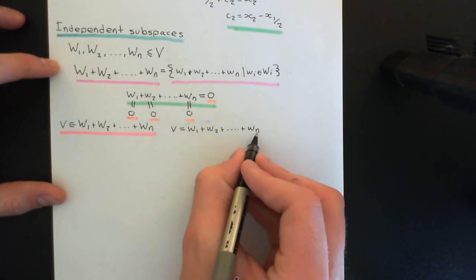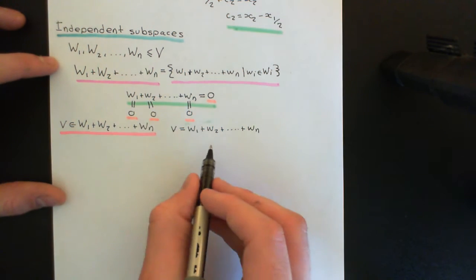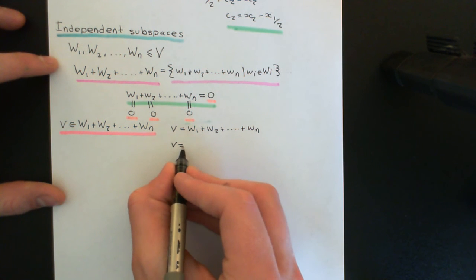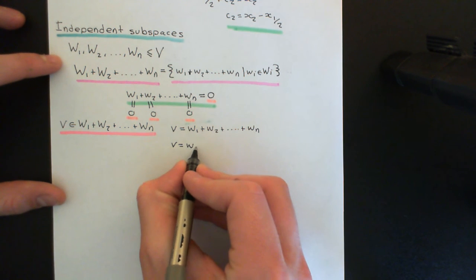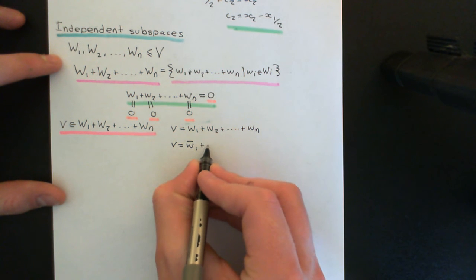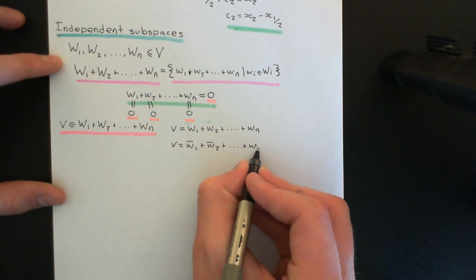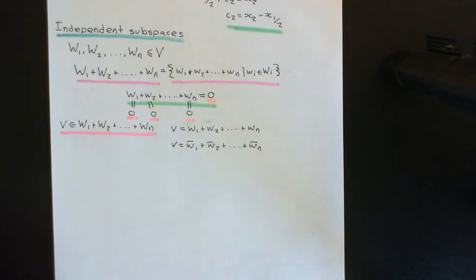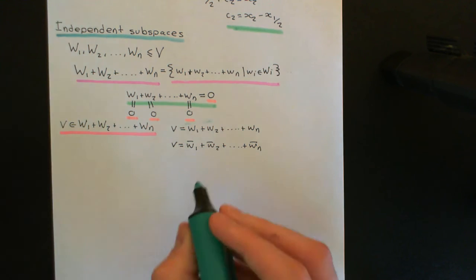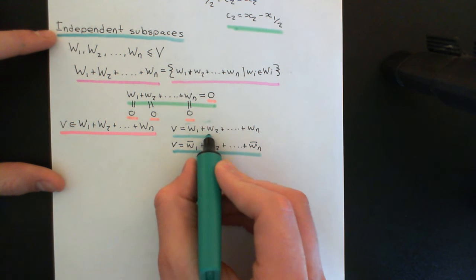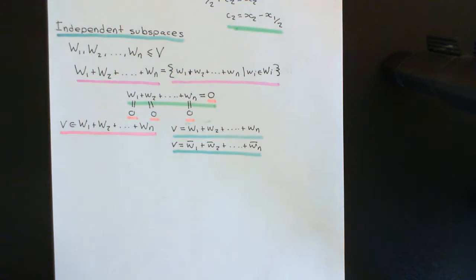So there is one sum of elements of the subspaces which will give me this vector v. But let's say that there is another sum, a different sum. Okay, so we'll have little w1 bar plus little w2 bar plus all the way along to little wn bar, like so. So there is our second sum of elements of the subspaces capital W1, capital W2, all the way up to capital Wn, which gives me this vector little v.